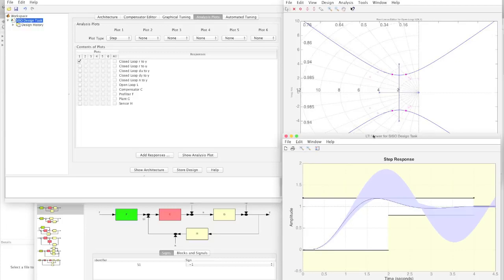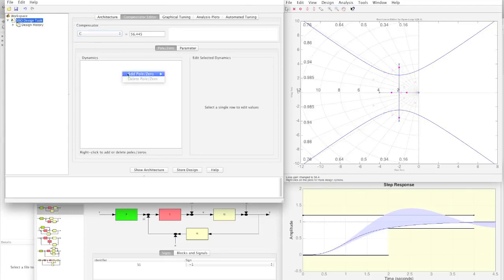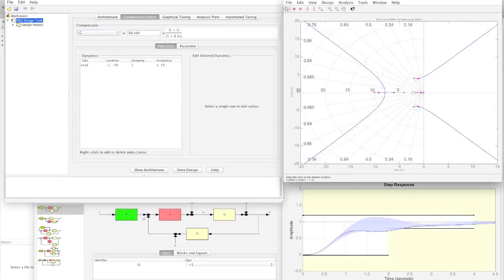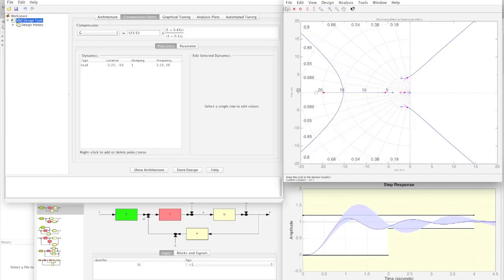Now the first thought might be to adjust gain only. So I tried that, but as you can see, as I lower the gain, eventually the rise time requirement isn't met on one function before the overshoot is met on the other. So perhaps we can solve this with a lead compensator. Now I have to admit that I'm just trying things based on what I think will work. I'm not putting any mathematical effort into designing this system, so this is not necessarily the best design, just one that might work.